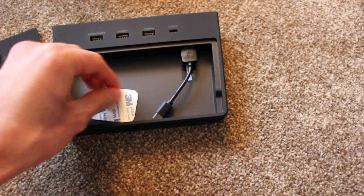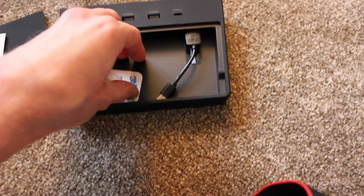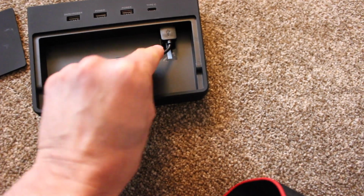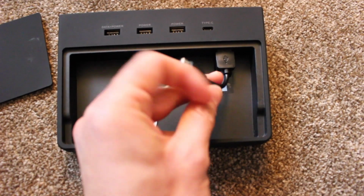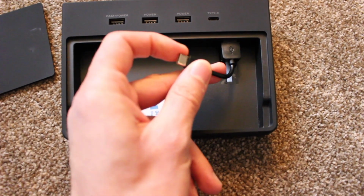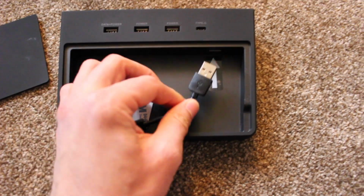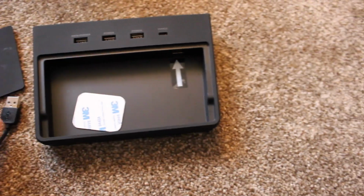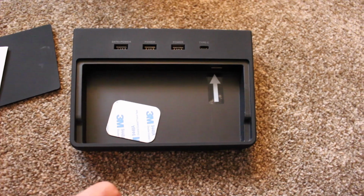And this sticks to that, and then you peel this back, and then you put, if you've got like an SD drive, a solid state drive, you can stick that to that so it doesn't rattle around in the car. And then, yeah, this is kind of where you plug your Accessory mode, USB or whatever you want. I mean, that's got a Type-C on there currently, but yeah, you can obviously unplug this. I'm assuming, yes you can, and plug whatever else you want in there. So I'm probably going to take this out and put a thumb drive in here, and yeah, that's pretty cool.